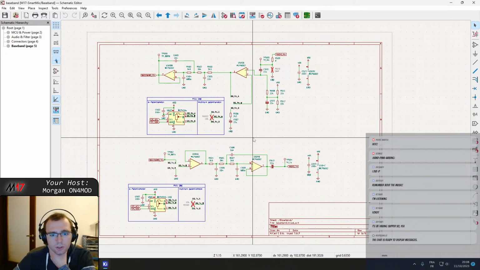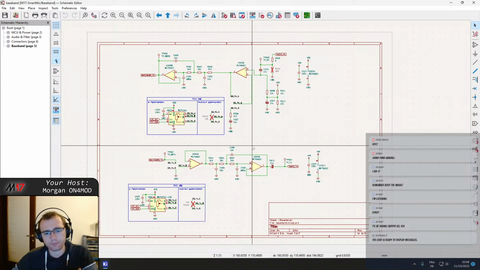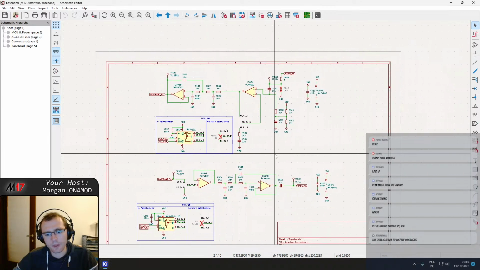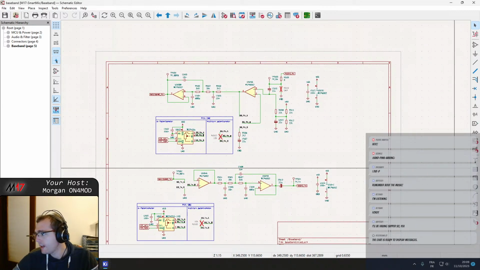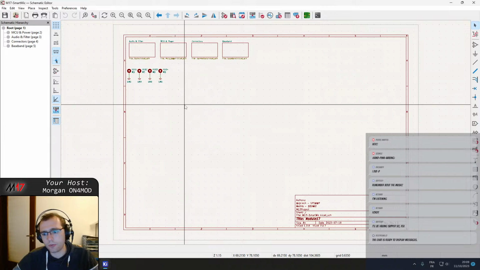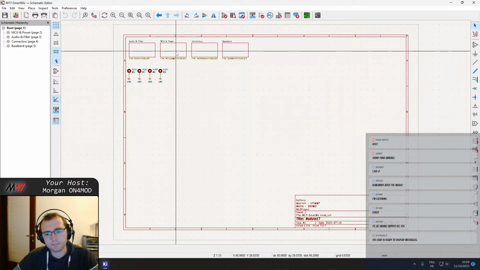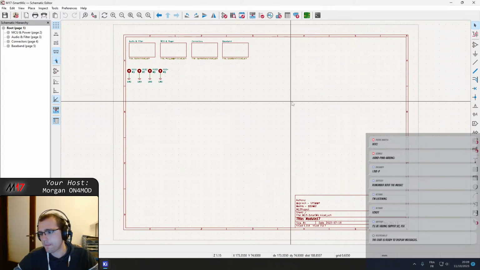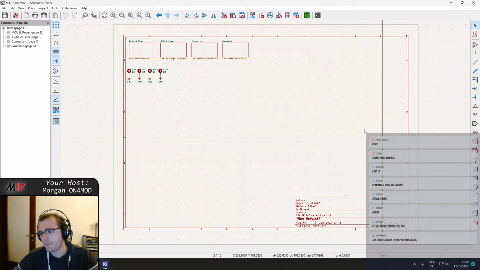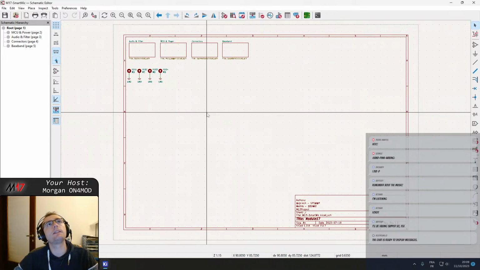Sadly, I don't have any module 17 that I can use to experiment and decide whether we have to change things or not. I've been told that we can hear the switching noise slightly in the audio frequencies. So I don't really know. Maybe what we could do is place an LC filter. Let's see.